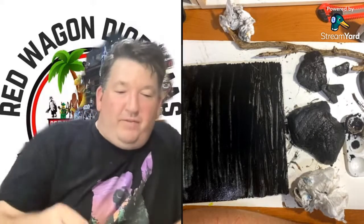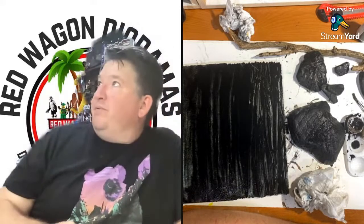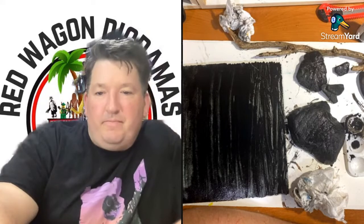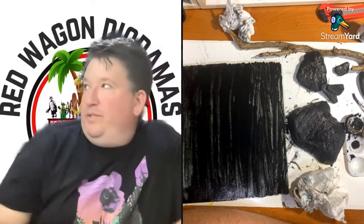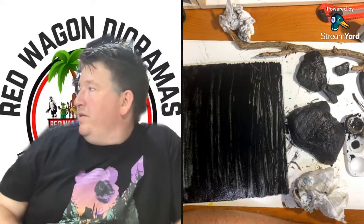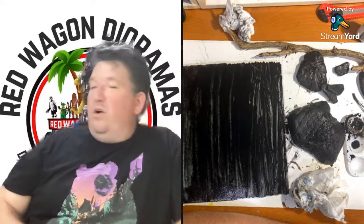Got my retro Marvel Legends Lizard in the mail today. Looks pretty cool. I haven't opened it yet. I'm going to wait for my son's birthday and surprise him with it in a couple weeks. But I like those retro Spider-Man cards. They're pretty nice. And what else did I pick up lately? Oh, I know what I was going to do.